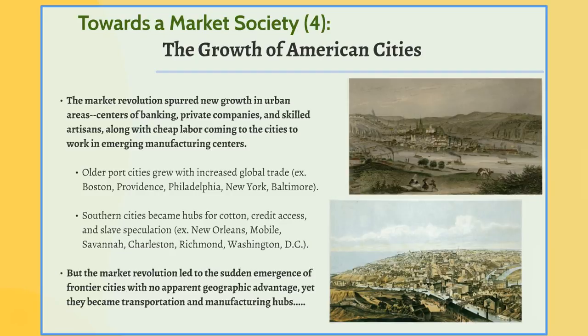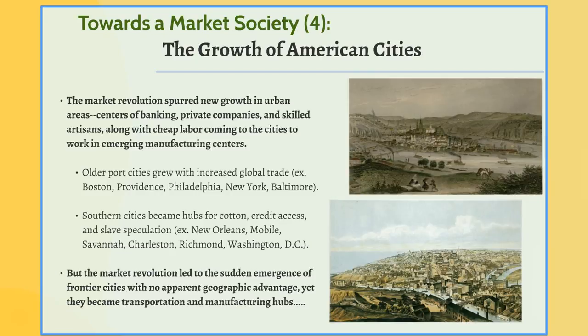Cities start to grow in increasing importance because they are now the centers of banking, of private entrepreneurship, of where all the factories and skilled artisans are located. And of course, it's where a lot of the cheap labor is also flooding into. Older port cities start to grow, become even more important thanks to increased global trade, especially up in the northern states, whereas southern cities became important hubs for cotton exporting, being able to access credit, and of course being able to purchase slaves.